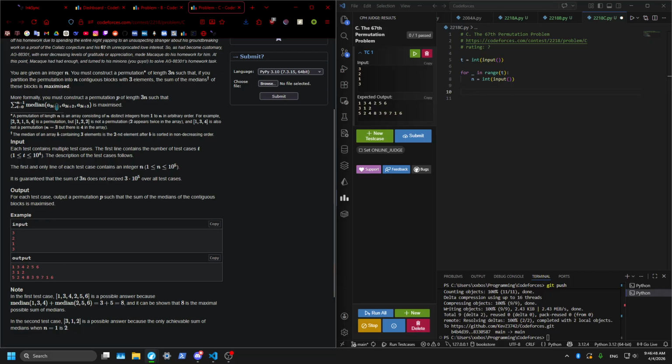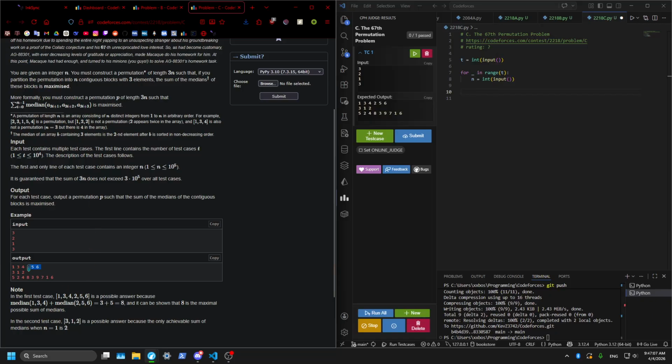Three I, so 0, 1, or it's 0, 1, 2, 3. If I is 1, then it's 2, 3, 4.